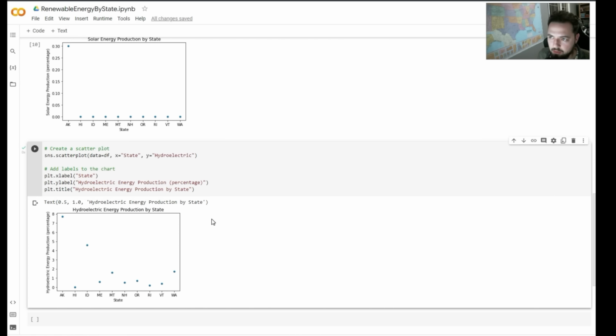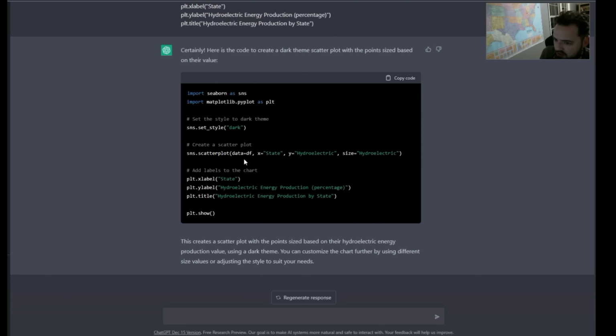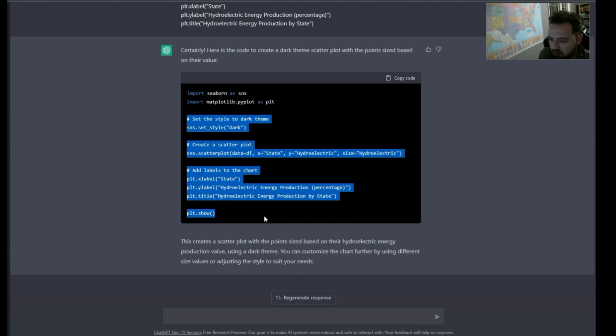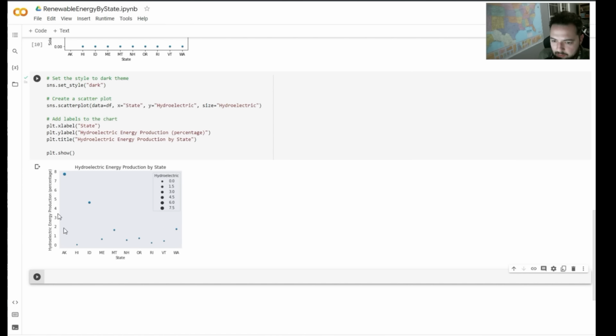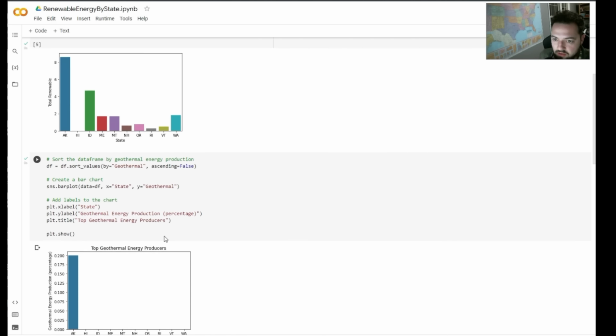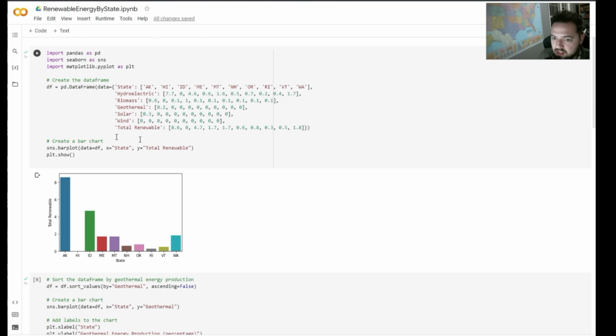One thing I'm going to do is ask the chat how to make these a little bit bigger and see if we can just modify the aesthetics of the chart overall. All right, so we got some new code here for a dark style that works with the size. And we just ran that, and we do have a better looking theme, labels, and overall, it looks great. So this is a cool way to just start learning some Python and get some data, and you're doing it all with ChatGPT.